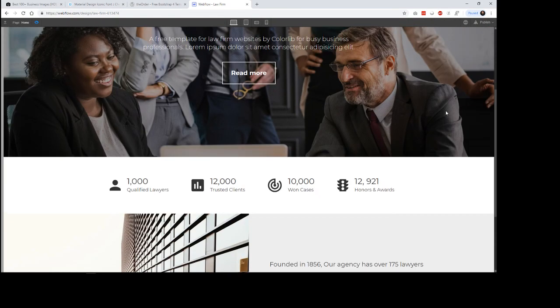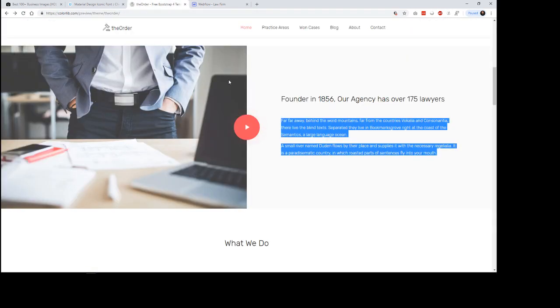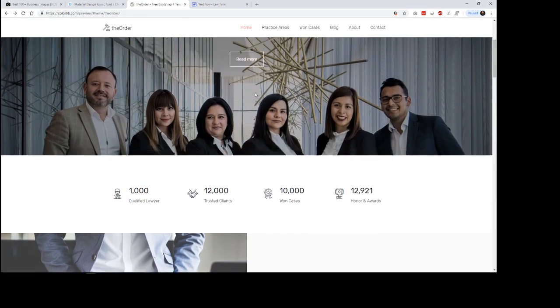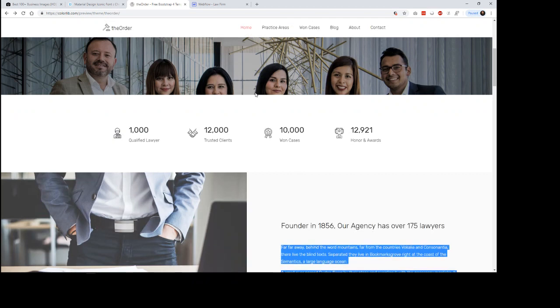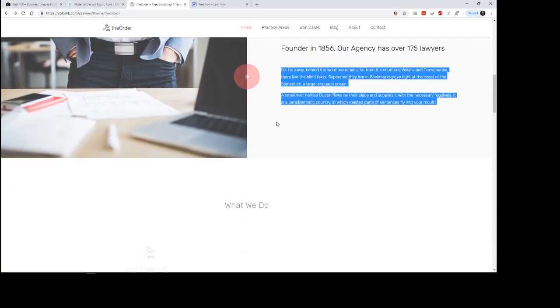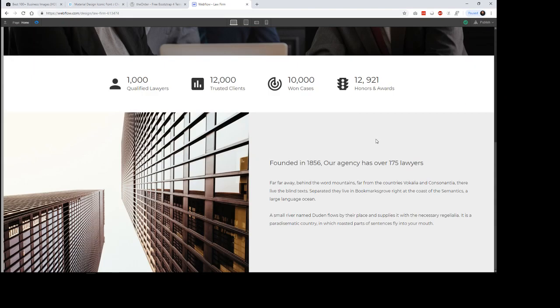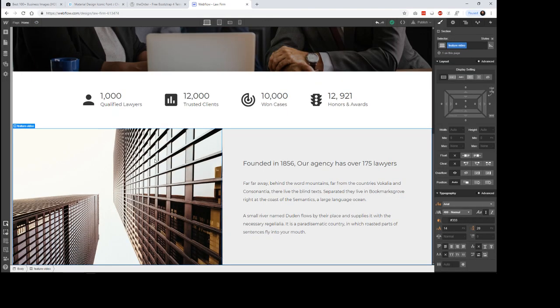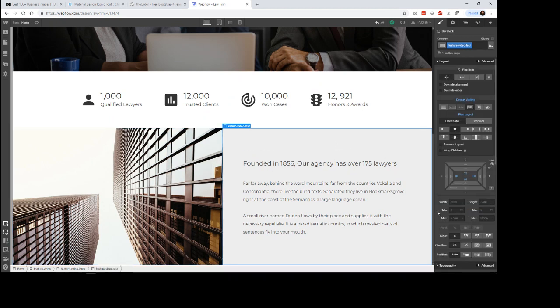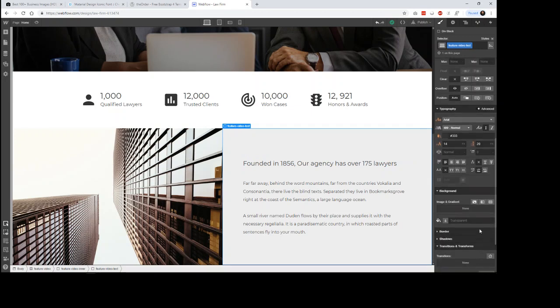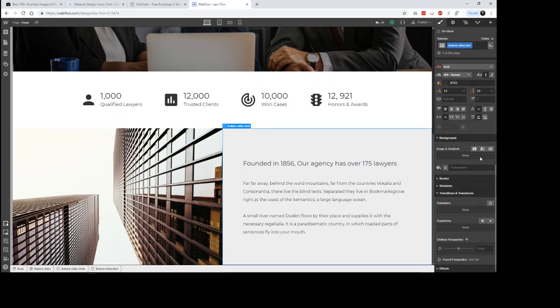Okay. So now we have this area here, and I feel like this is pretty wide compared to what we have. And then you have this secondary area here with an image. So that's what we have. And background is really bugging me.